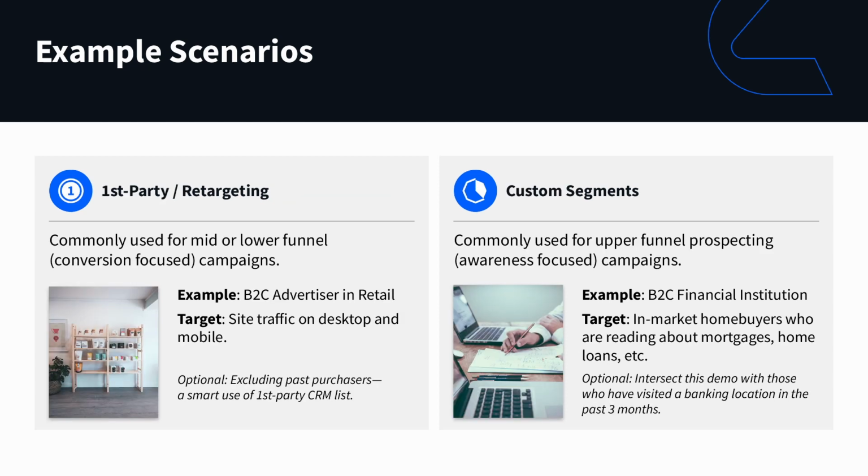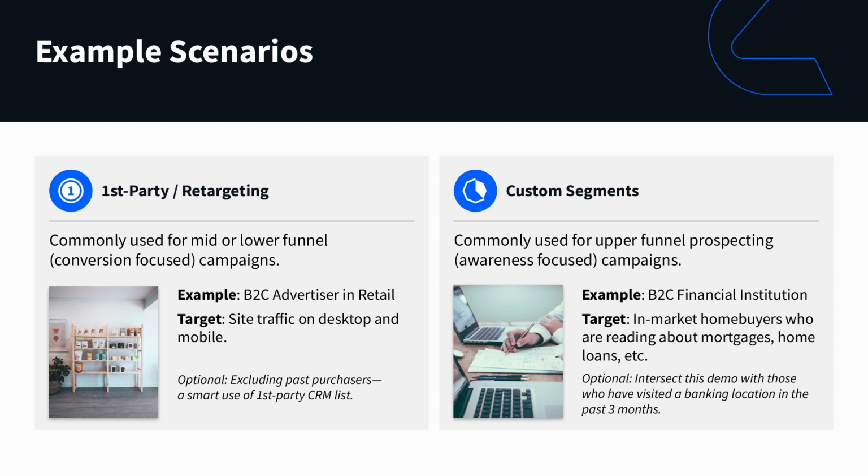Perfect. Thanks, David. For first-party targeting, we've talked about retargeting in previous slides, but let's take an example. Let's consider a B2C brand, say in retail. Retargeting here is commonly used for mid or lower funnel campaigns aiming to drive conversions. Say you're a retail brand or you own a store on Shopify and you're wanting to drive online sales or purchases. Because you are targeting site visitors with retargeting, you know that this person has been to the website, they've probably browsed the website, looked at certain products, and is interested. Now it's up to your ad messaging to drive them to make a purchase.